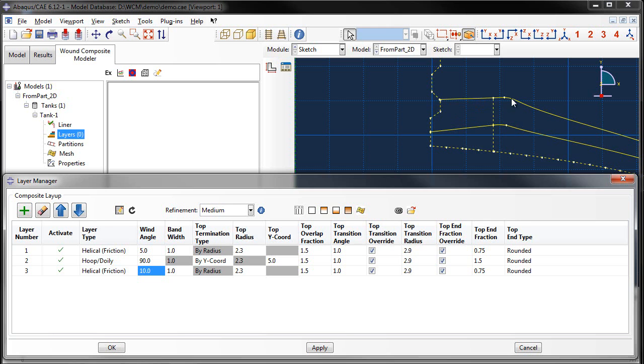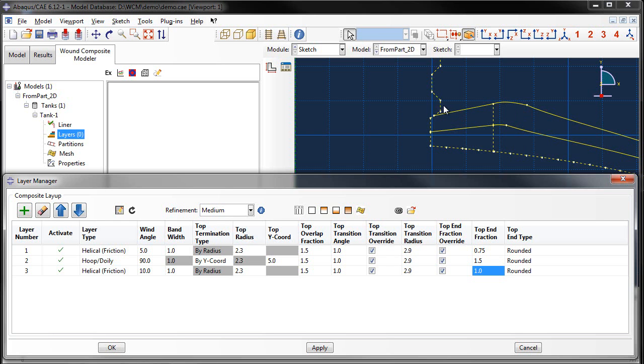Let's say that in reality, the peak of this actually backed up a little bit. Now what we could do is change that end fraction to, let's say, 1.0. Because remember that termination is around here, 2.3, so the point where this would start to break off from the analytic expression, which is here, it would start to taper down based on this distance of the bandwidth times this fraction, which is now 1.0. So we back that off a little bit.